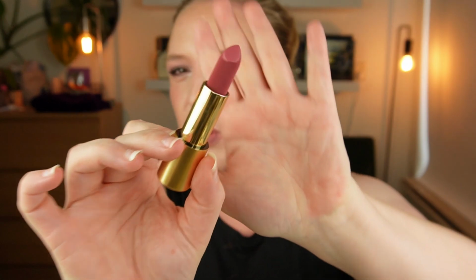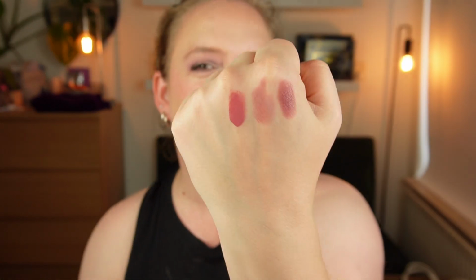Next up is one of my favorite lipstick brands, but sadly there aren't that many good cool tones in the line. But one that is a good cool tone, a bit more pink for it to really be a nude on me, but I think it can be a nude on other people, is Velvet Beauty from Lisa Eldridge. And I have actually been wearing this a lot more lately because I have been loving this purpley, pinky, magenta shade. So that's why I'm saying this.